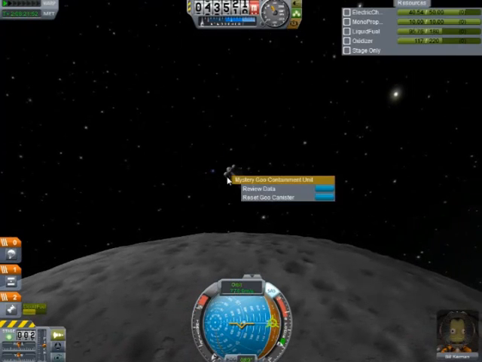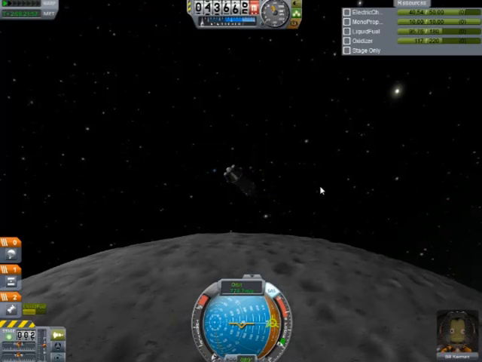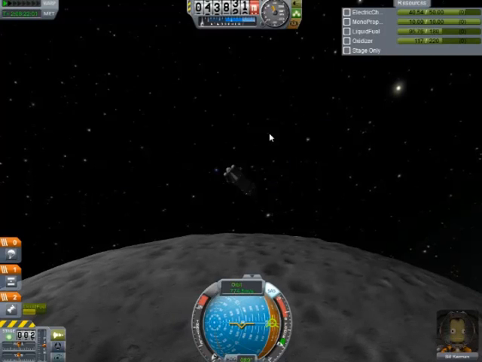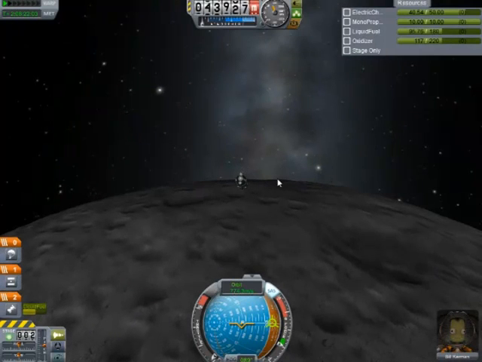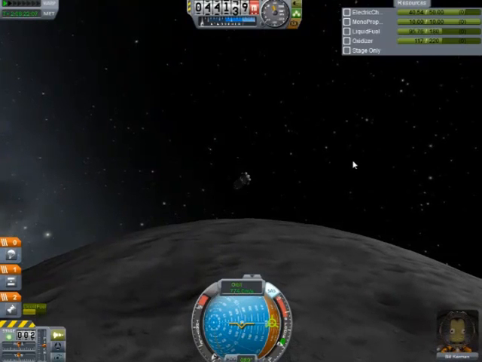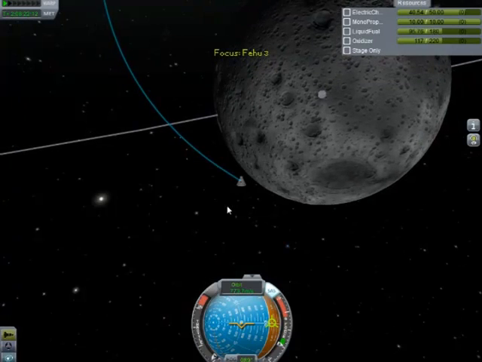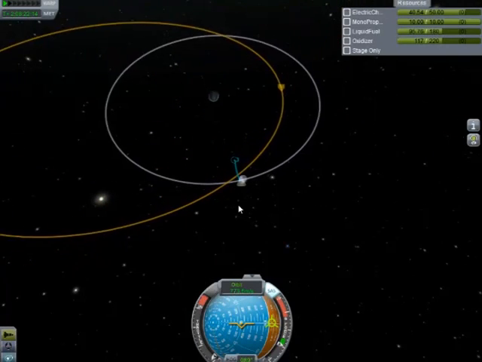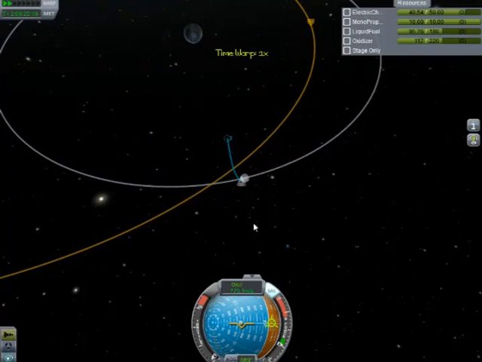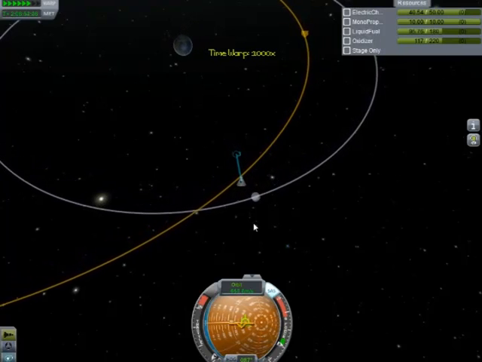I forgot to check how much that was for. Doesn't matter. We'll reset the goo canister and observe the goo. Less dense here. For 30 science. Keep the data. All of that science combined should be enough to buy the science lab and batteries. Oh my god, that orbit is terrible. Doesn't matter. We've got everything we came for. Now we just have to get back to the planet.